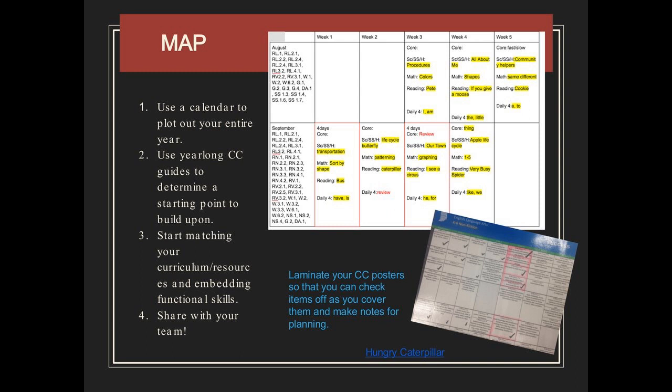So with that, since she sends that out to everyone on the team, as a speech-language pathologist, I'm able to go in and look at, okay, we're at September on week 2 in science and social studies. She's targeting the life cycle of the butterfly. In math, she's targeting patterning and reading the caterpillar. So, of course, we choose, okay, the hungry caterpillar.